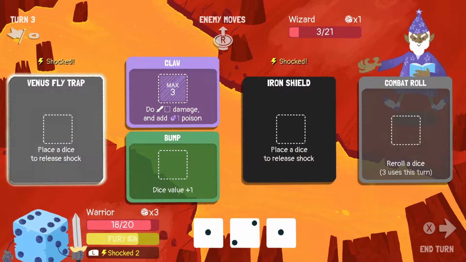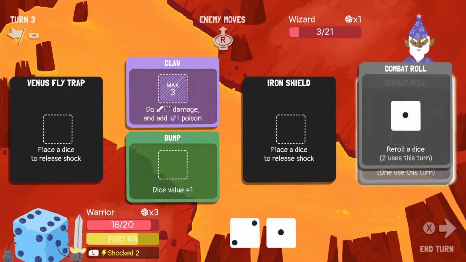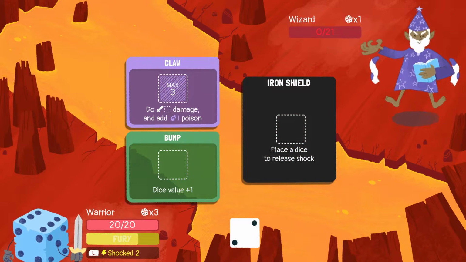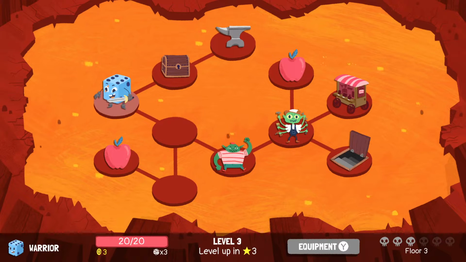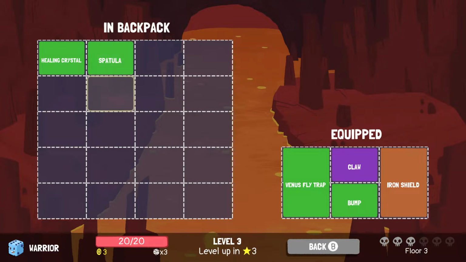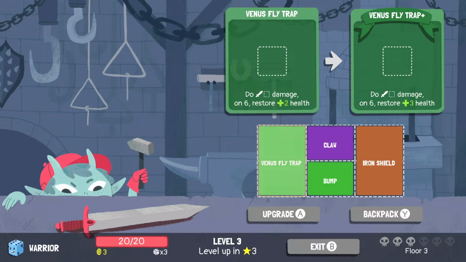Okay. So we need to just roll a 6 or a 5 if we can get really lucky. Place this one here and place that there. Spatula flipping a dice upside down is an interesting thought, certainly. Instead of potentially bumping a dice. Although I really think shield is the best bet here.